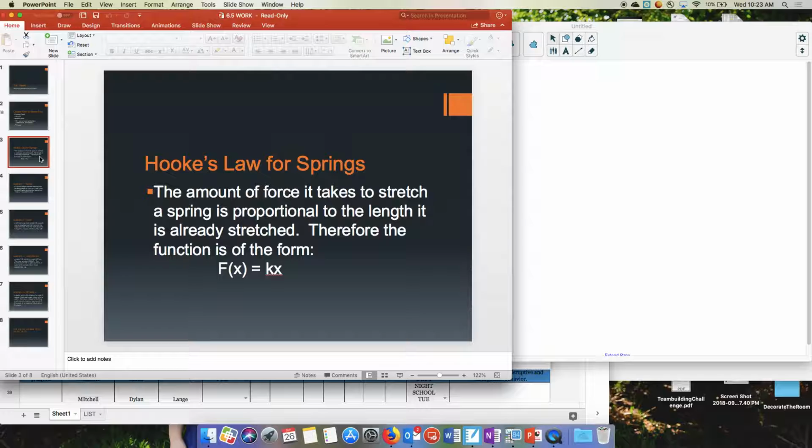We have to figure out what that spring constant is, and then we can throw it in an integral, because as we stretch a spring, the force is going to vary. The more we stretch, the more force we have to use. Would you agree? Stretching it from here to here versus here to here, you're going to have to use more force to do the same amount of work. So I'll go through one of our spring problems, and then we'll get into non-spring problems.